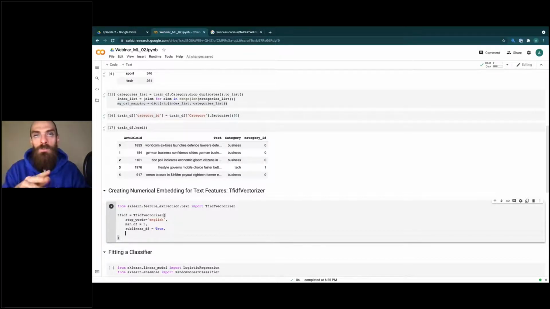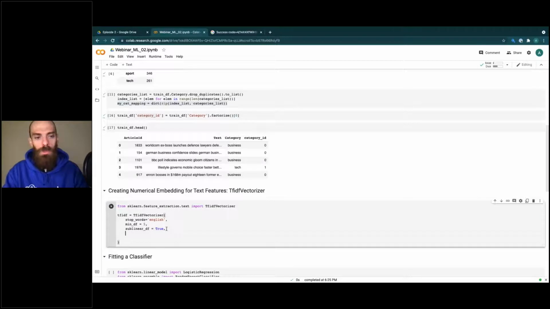If you know a little bit of math, you know that the log after a while has a smoother behavior, and therefore we apply basically the same logic here with the Tf-Idf. Note that this argument is not strictly necessary, but I wanted to mention it here in this webinar.